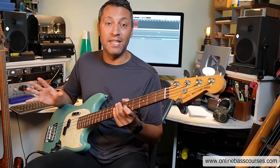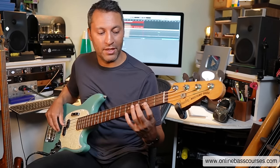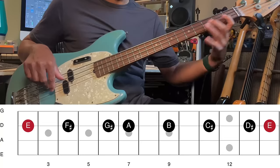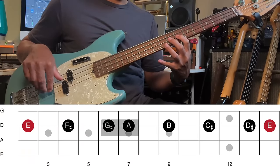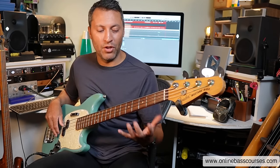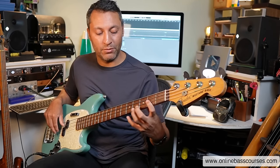All this is is an E major scale going on one string. We've got four sharps in an E major scale, and that gives you these notes. In an E major scale, you have a whole step, followed by a whole step, followed by a half step, and then three whole steps in a row, and then a half step. It's really important to know that pattern — if you know that off by heart, you can really easily find the next notes. We're going up the alphabet with those sharps: E, F sharp, G sharp.